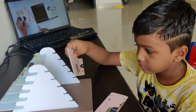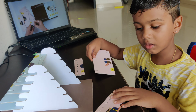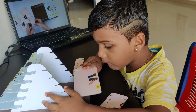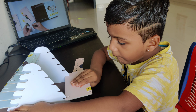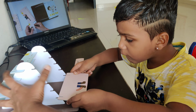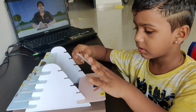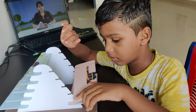For this side also, we will first remove these out of the pink puzzle pieces. Do it gently and take care. Slowly, slowly. Next, we have to do it in a similar manner. And this side also, we are going to get a community helper. You identify the community helper and let me know which one it is. This community helper is something we have already spoken about. I will not tell you when we spoke about it. You think and tell me when we spoke about this community helper and who he is. For that, you have to arrange them on the base.